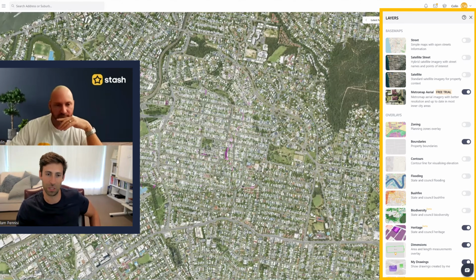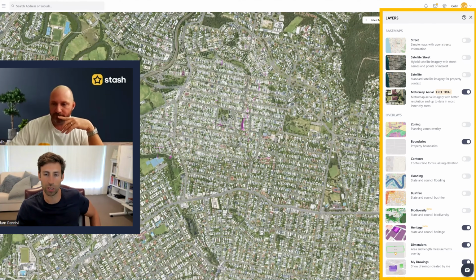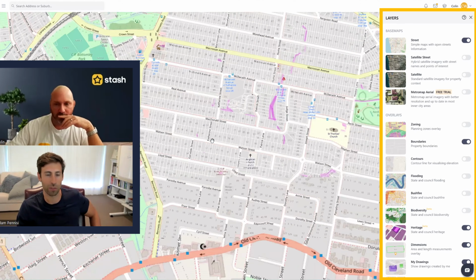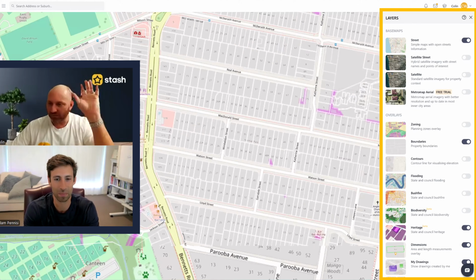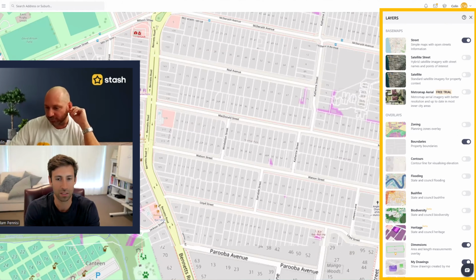Heritage is another one. Just take your satellite imagery off. So just go to street. Not to tell you how to drive your own program. It just might load. Probably nothing around me here, but that's just at a bigger area. You'll have that as well. So that's pretty much it.